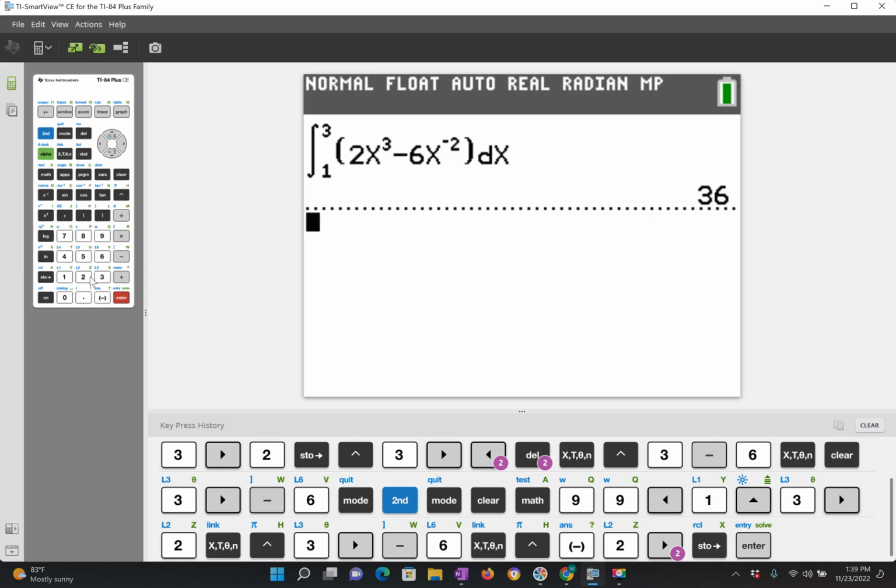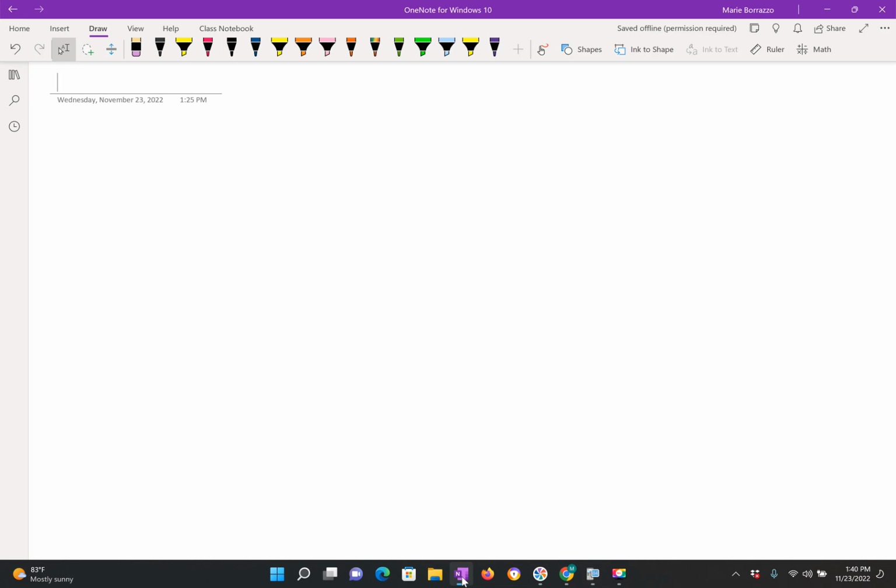The equation where you have 2x to the third, and you subtract the two areas, you end up with 40. The second part of the equation where you have the negative 6x to the negative 2, this ends up giving you a 4. Obviously 40 minus 4 gives us 36, and we have our answer. And so that's what I would recommend. Try that. Or in essence, you take the antiderivative of 2x to the third minus 6x to the negative 2, and then you just evaluate it at 3 and 1.